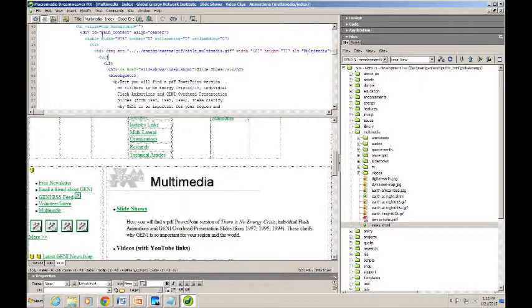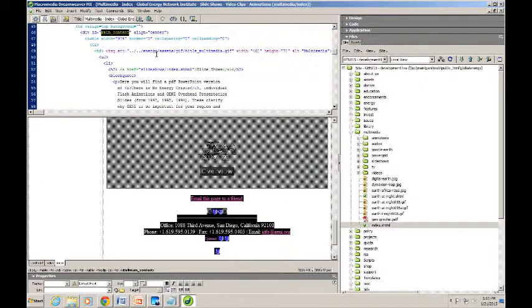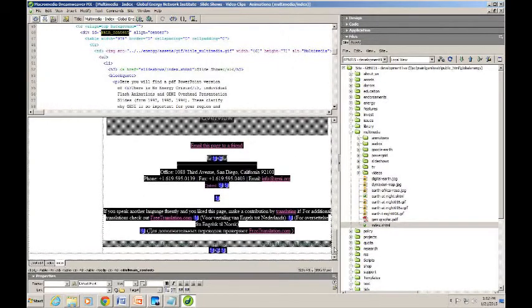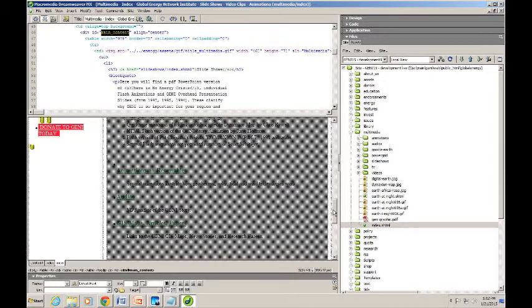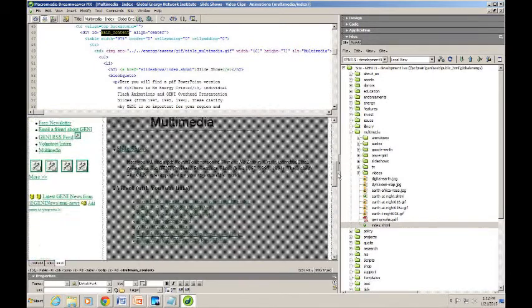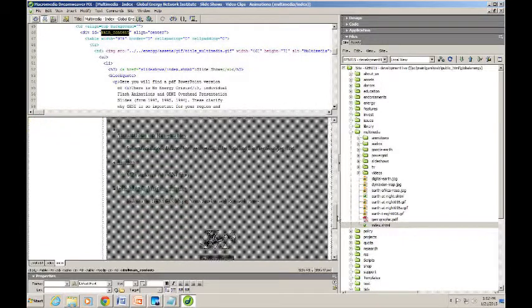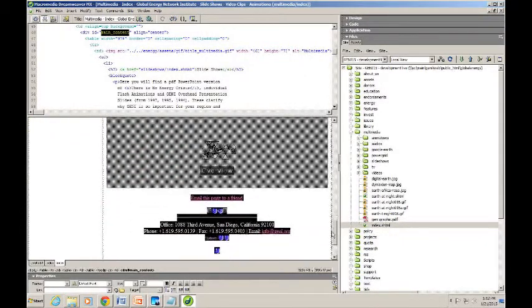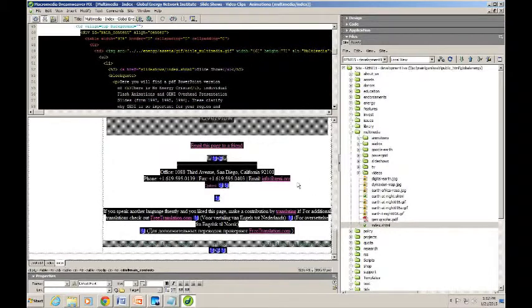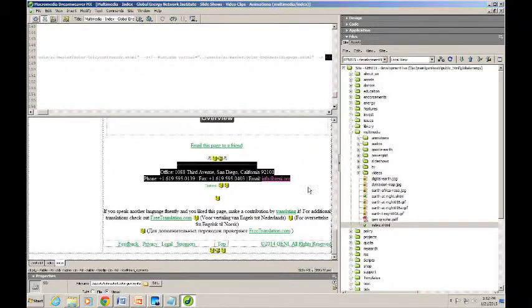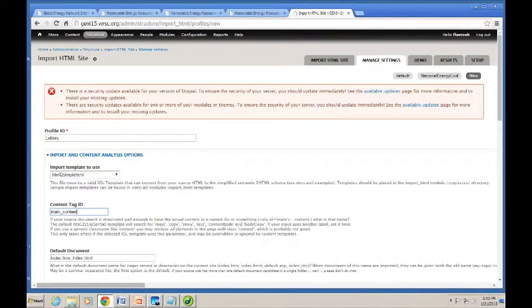If we look at the tags, we have a tag ID main content. Look at that. Is there a closed div tag? If we move here in Dreamweaver, it shows you all the highlighted content. So we're not bringing any of the navigation or the footer, just the main content. Yes, exactly. It's really good.